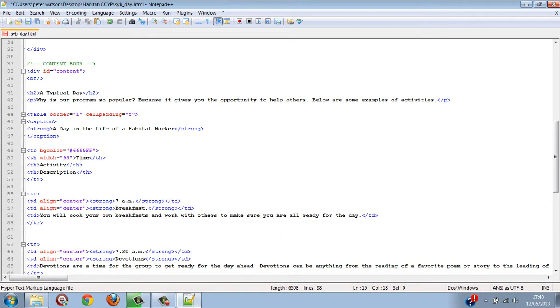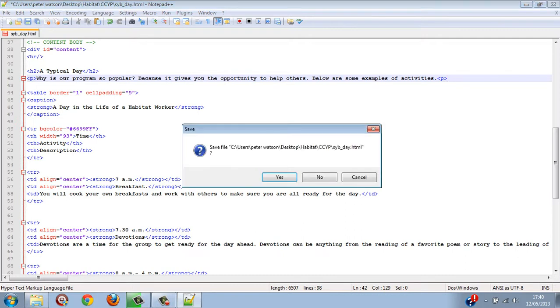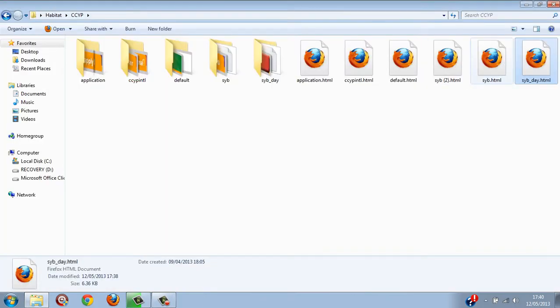Okay, so if I remove the closing tag and I just put it as a standard tag, now let's have a look at the difference. So I will now close this, save the document, open it in the browser.